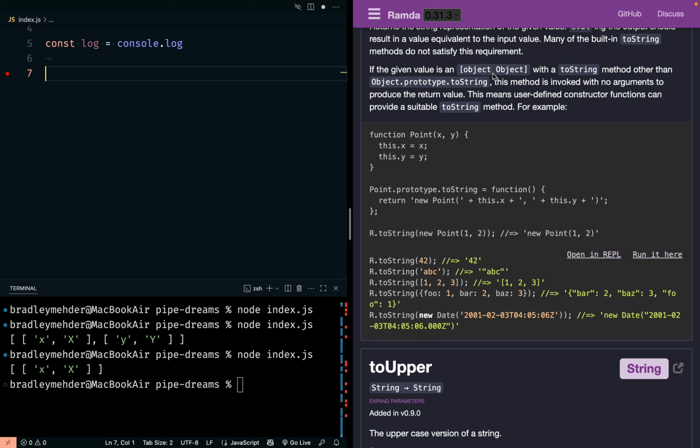If the given value is object to object, which is like, I don't know why it's so hard to copy out of there.